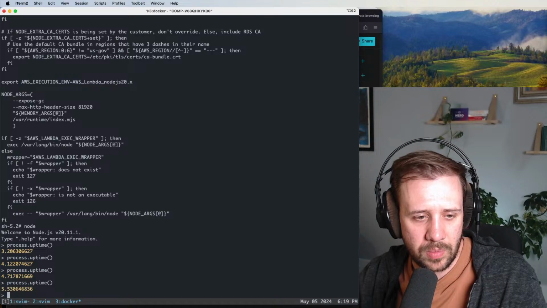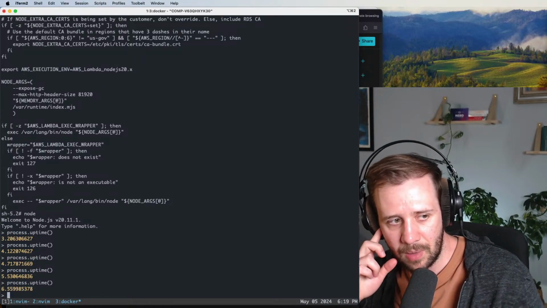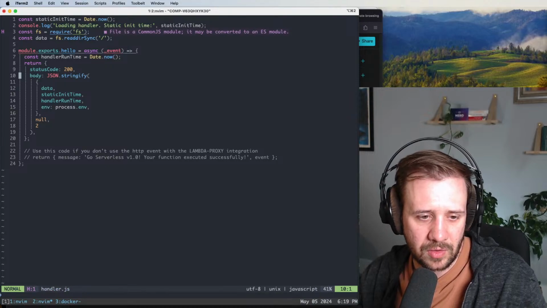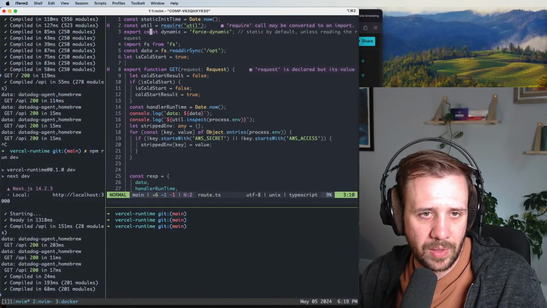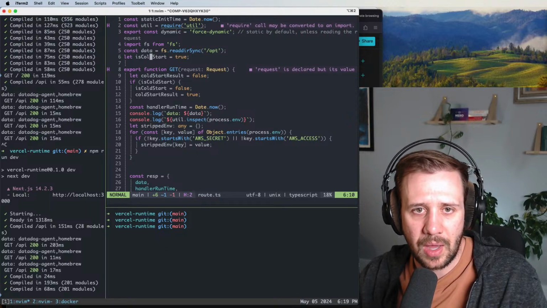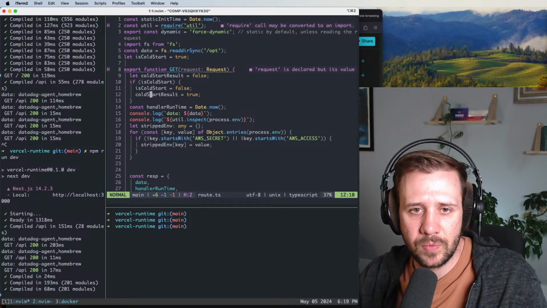Oh yeah, so that's fine. We can just get the number of seconds it's been up, and I want to see if they warm it up, basically. So let's... this is perfect. Nope, that's our Node.js function in Lambda. Okay.